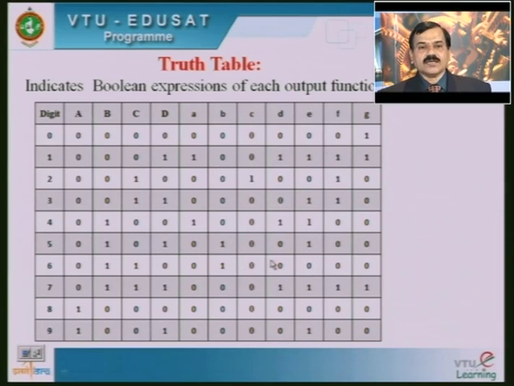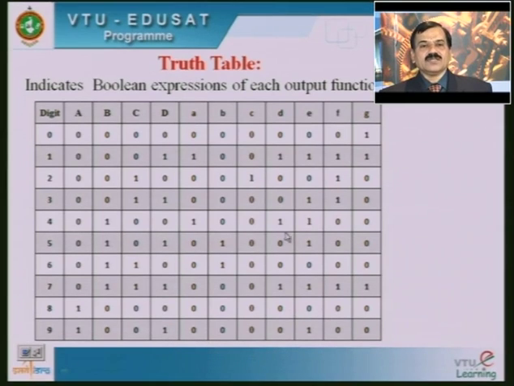So 6, same thing we are going to see here. Whichever segments we don't want to switch on must be treated as high, and all other segments are treated as low. To achieve that, the combinations are all 0, then 0, 0, 0, 1, and 0, 0, 1, 0. This kind of combination of ABCD has been selected. The last combination, to glow the 9, is taken as 1, 0, 0, 1.